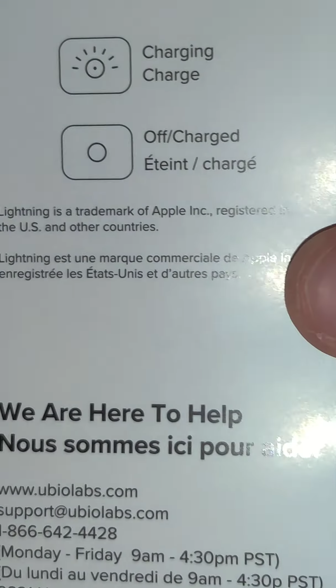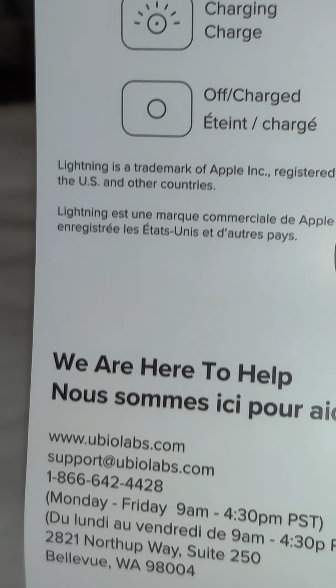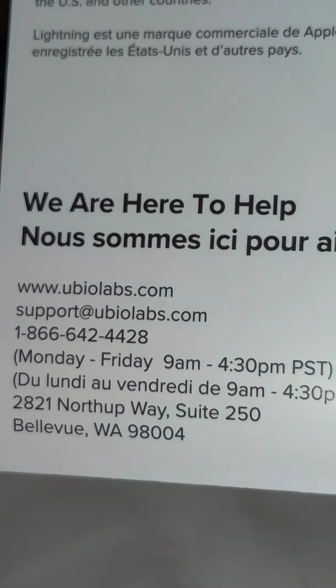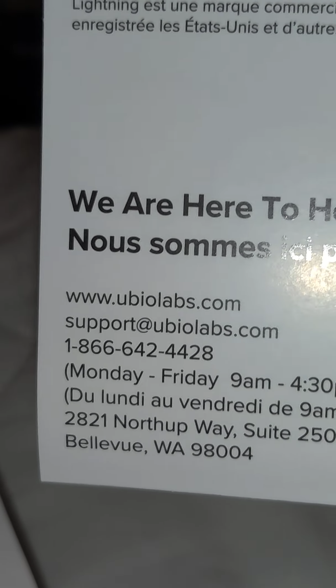Charging. Okay, let's take a quick look at this, my friends. This is a charging light. We're here to help. So here is the information, in case you have one of their products and it doesn't work out.